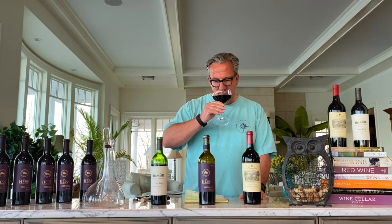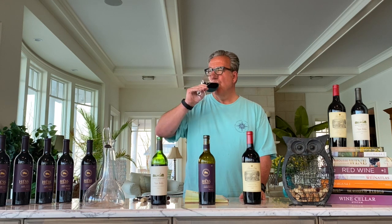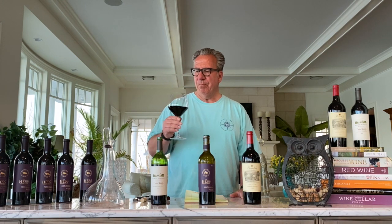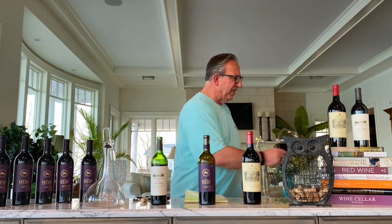Let's go to the sniffy sniff. Fruit — aromas of berry, blackberry, blackcurrant, a little bit of leather. Not as intense as the Robert Mondavi, still very good but not as intense. I like the Robert Mondavi a little bit better on the nose, and the finish is shorter — I also like the finish of the Robert Mondavi better. But still, very, very good wine. It would go very well with a steak, with beef in general, or game. Let's pour it away and go to the final contestant.